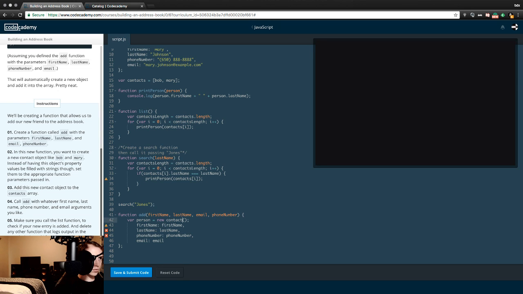Instead of having this object's property values be filled with strings, though, set them to the appropriate function parameters, which seems relatively okay. You don't need the new Object. It does it automatically, doing variable person equals curly braces. Interesting. So variable person.